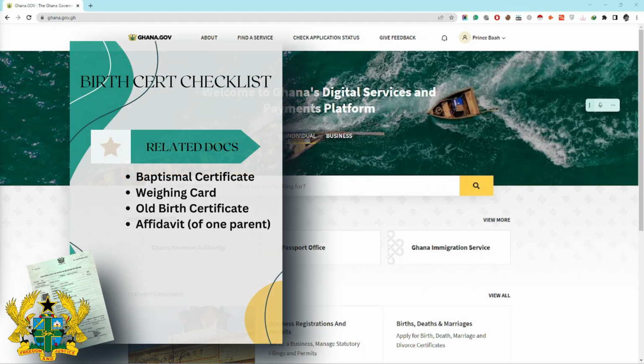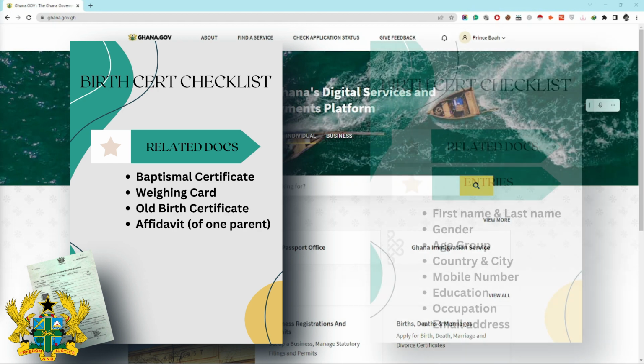You must have any of these documents in scanned format, that is a soft copy: your baptismal certificate, your weighing card, your old birth certificate, or an affidavit. If you are the parents applying for your ward or your kid, then you need the affidavit. Other than that, you cannot apply for this biometric birth certificate.